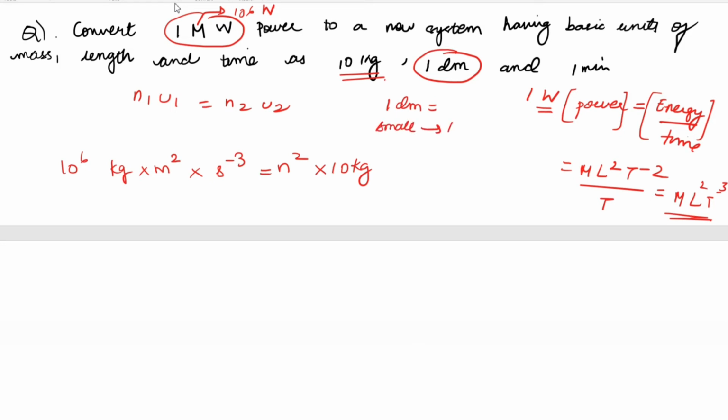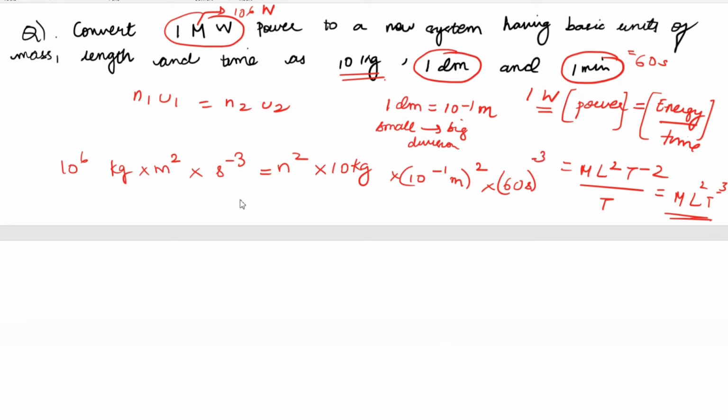This decimeter is the unit of length given in the question according to the new system of units. Our job is to convert everything into SI system so that things become easy for us and we can cancel the units on both sides, and we can get the value of N2 alone. So we have to find the relation between 1 decimeter squared and 1 meter. We all know 1 decimeter is nothing but 10 power minus 1 meter. Small to big we have to divide. Milli, centi, deci, deca, hecta, kilo. I think you know this.